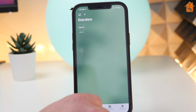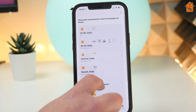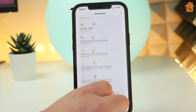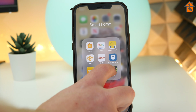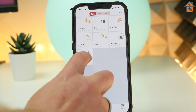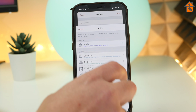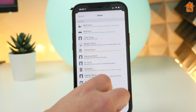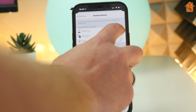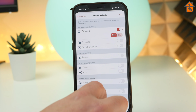With the power of Eve app and HomeKit, you can also unlock the ability to create automation rules based on temperature or humidity. And you have to do this within the Eve app because the HomeKit automations within the Home app are pretty limited. So for example, a rule could automatically turn on the sprinkler via the Eve Aqua if the temperature in your garden rises above a certain level. But as I've said, you need to create these types of rules within the Eve app, but they are really powerful. And this is where the Eve app, in my opinion, is a great app, and it adds a lot of value to your HomeKit home.